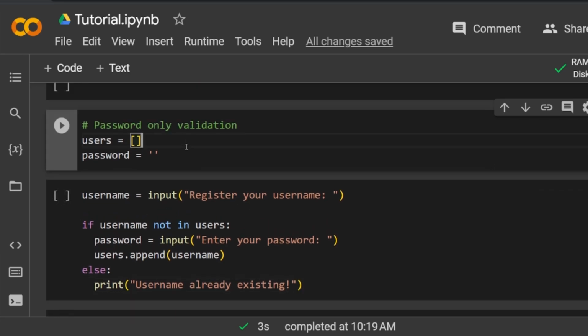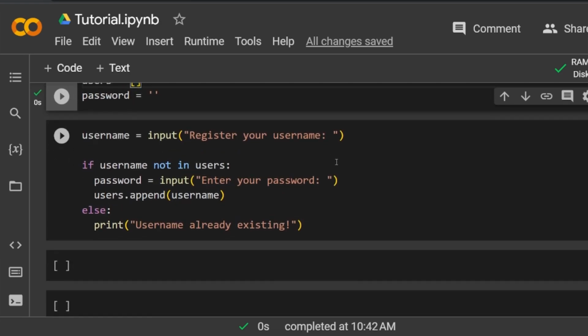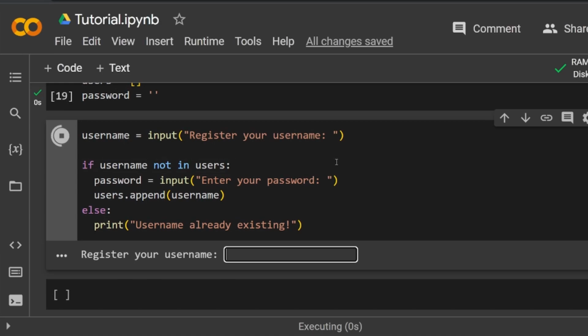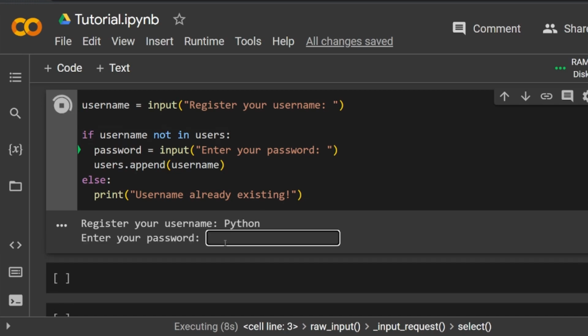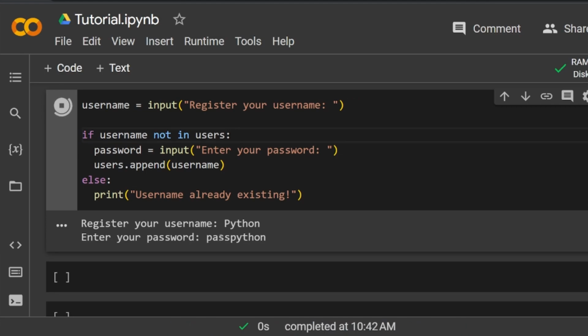So I will run this code. Done. Then I'll run this part of the code. It's prompting me to enter a register name. So I'll enter Python and then click enter. Python was not there before. So password, all right? Pass Python. Then that's all.